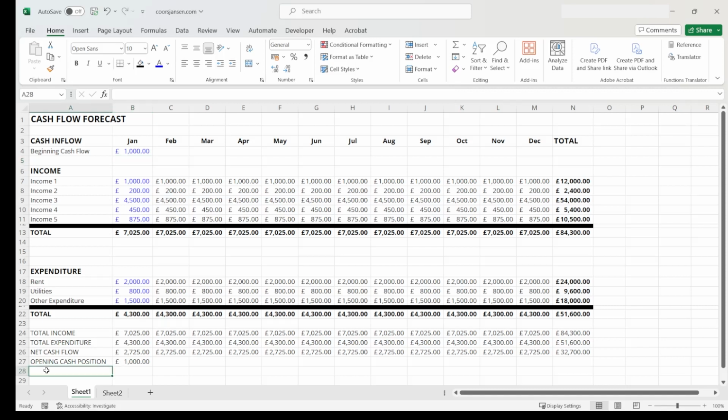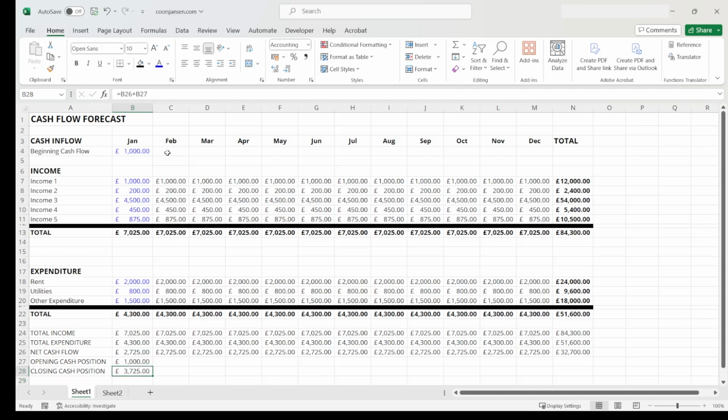And then we're going to end up with our closing cash position, which is going to basically equal that net cash flow plus this. So that's what we've got, 3725.